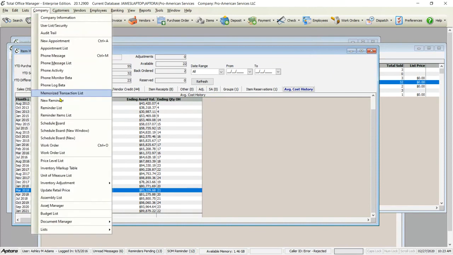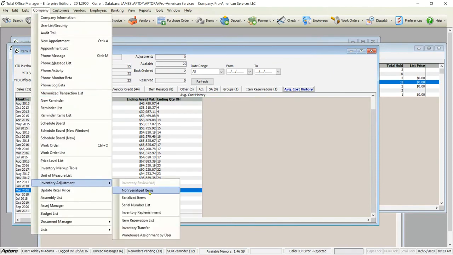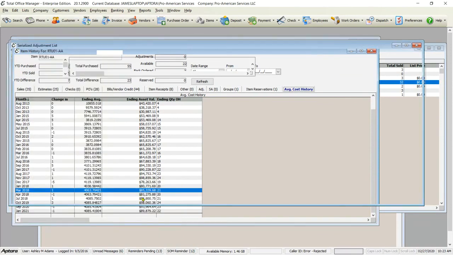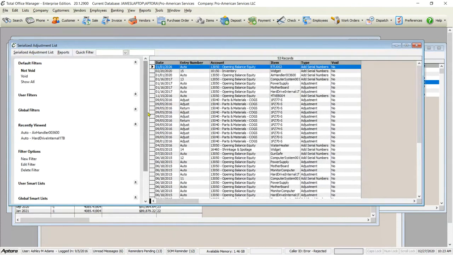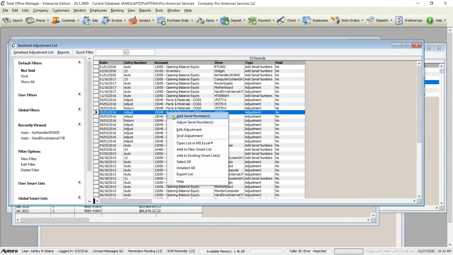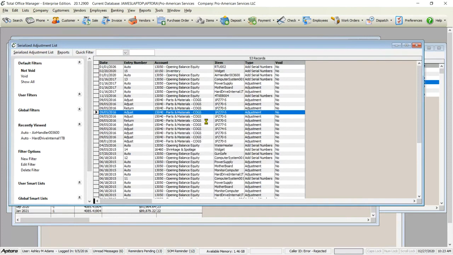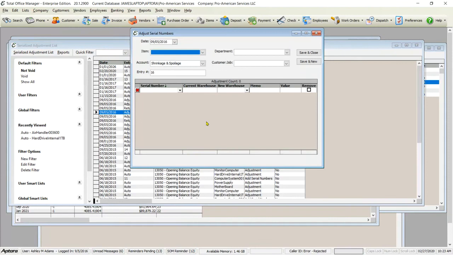Let's go see what our options are. We'll go back to inventory adjustment. This is non-serialized items. Here's our serialized item adjustment list. And we'll right click and do add serial number, adjust serial number. Well, I don't want to add a number. Let's do adjust a number.